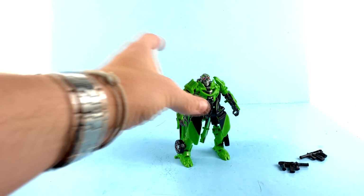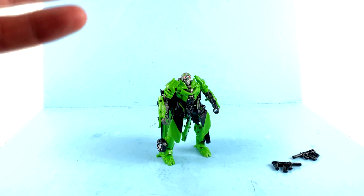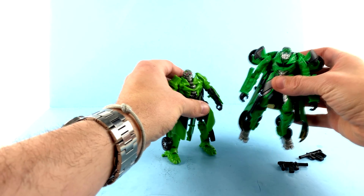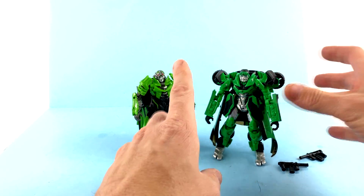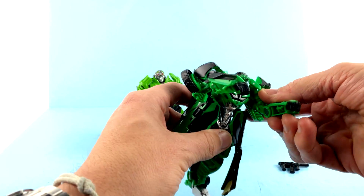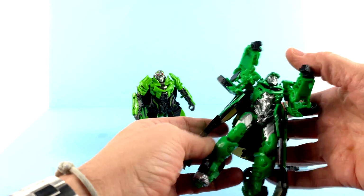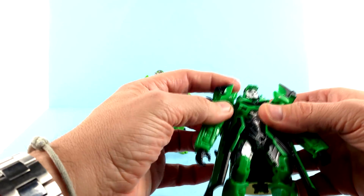And despite the fact that the transformation, I think, is a little bit cumbersome, both the vehicle mode and the robot mode, I think, look really very good. Granted, though, I do feel like that Premier Edition one does a little bit better of a job, at least when it comes to the little jacket cape thing. These bits here attach to the side sections here, and it gives a wraparound look, which gives a little bit more of that look he had in terms of having that jacket.